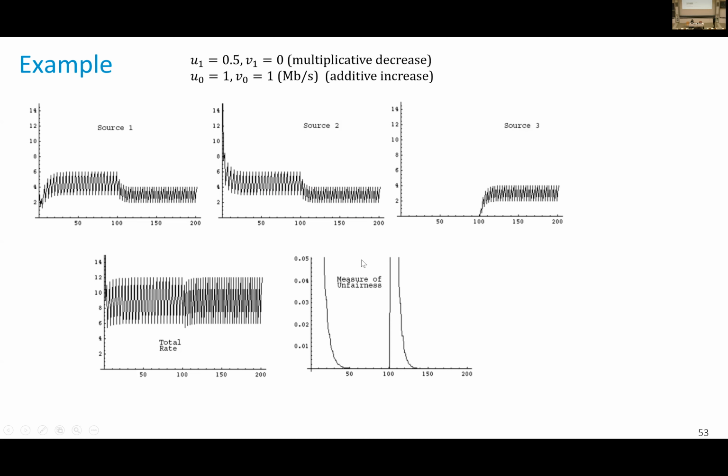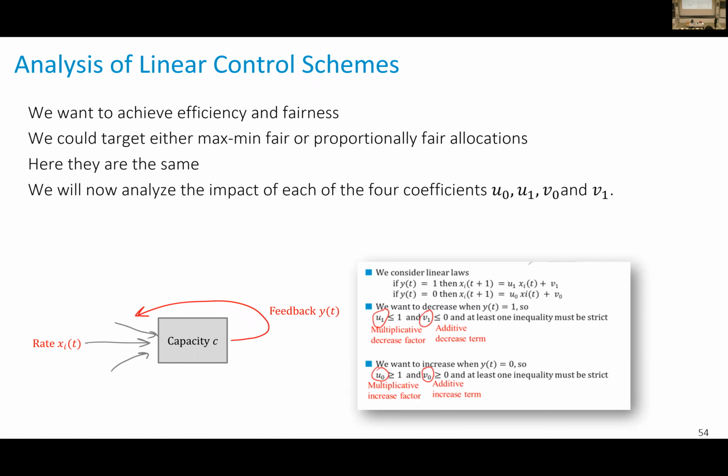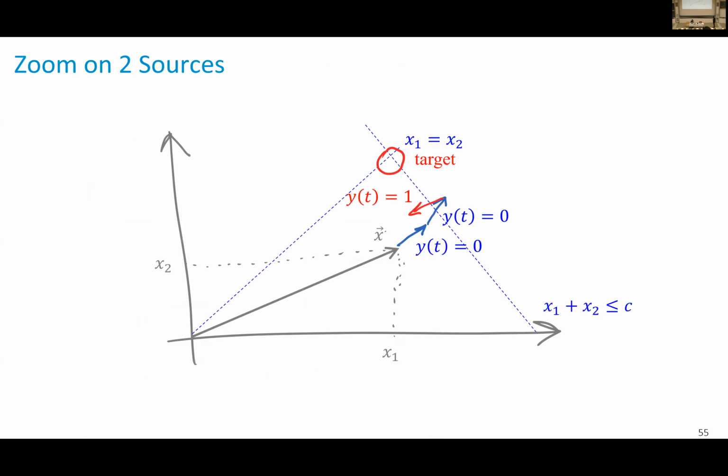Now the question is, could we do better than this one in this category of affine schemes or linear schemes? So the first thing to do is to reason qualitatively about what we should do about those factors here. And one way to do it is to illustrate what happens when we have only two sources. When there are more than two, it becomes hard to draw a picture. But here, when I have only two sources, I'm depicting on the x-axis the rate of source 1, and on the y-axis the rate of source 2. And the vector here represents where we are. That's the vector of allocation at a given point in time. I take a snapshot. I am here.